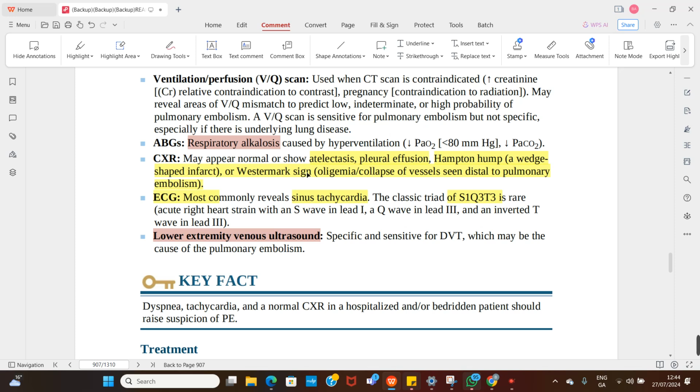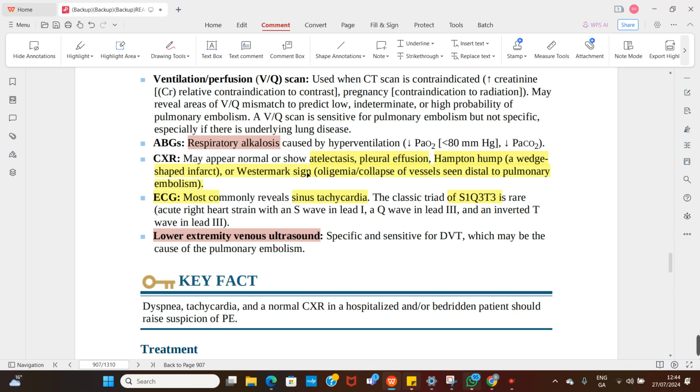But in some situations, you can have atelectasis. Why? Because when there is PE, you have reduced blood flow to the lungs. They cannot produce what they normally produce, which is what? Surfactant. When there is no surfactant, what is going to happen? Anybody wants to remind us, once surfactant is not available, what is going to happen to the alveoli? Increase surface tension and collapse. Yeah, so there's going to be increased surface tension, inward elastic recoil, collapse of the lung.